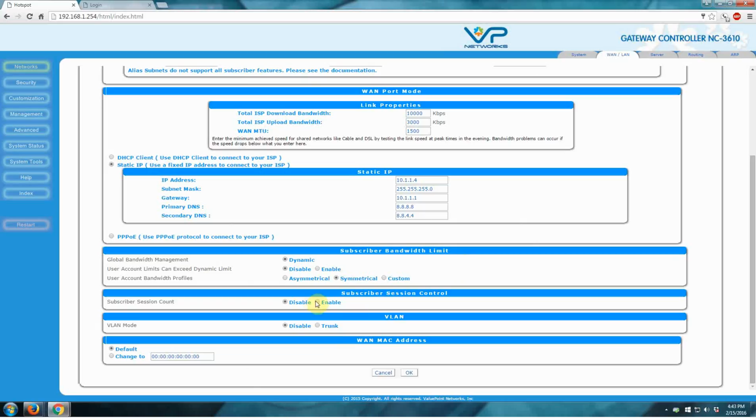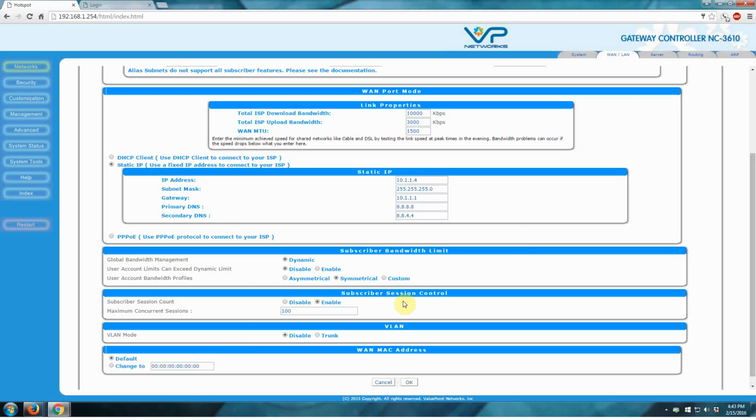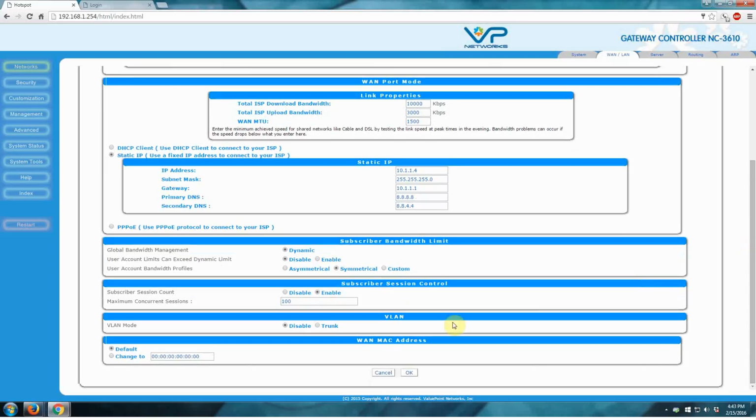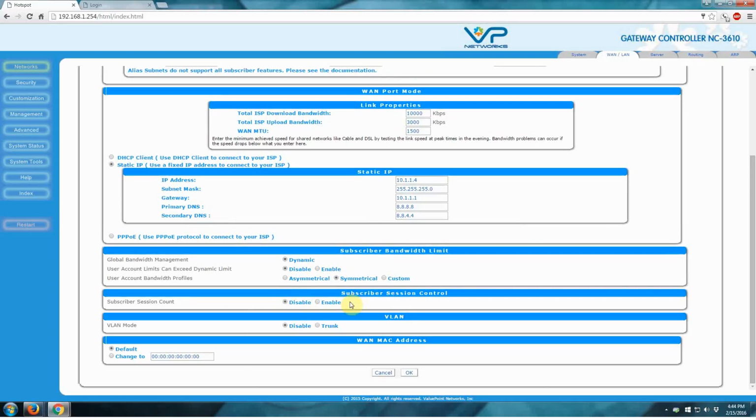If you're finding you have a lot of file sharing or other session-based problems where users are opening up a tremendous number of connections, you can set the session control here. We don't recommend setting this to much below 100, because even somebody just running a regular laptop may have a lot of open sessions. But setting this to 100 will prevent a file sharer from opening up thousands of simultaneous connections. Using the bandwidth limits, it's usually not required, but that's a feature that you can use.